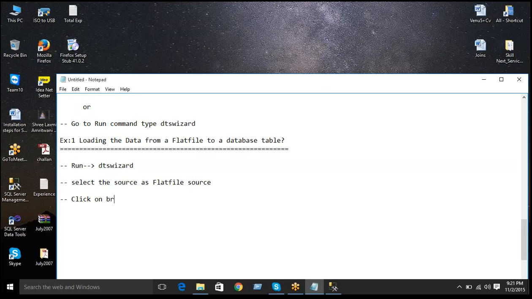Click on browse and select the required source files. Here my source file is bank info.